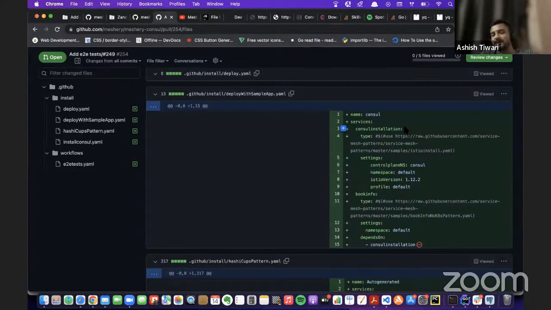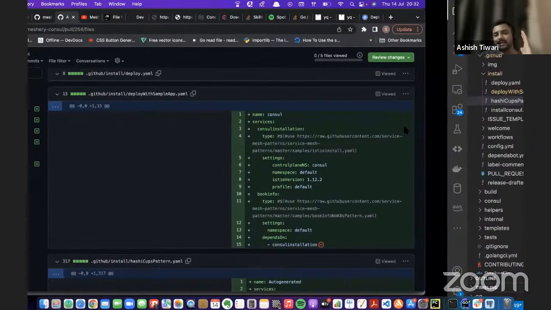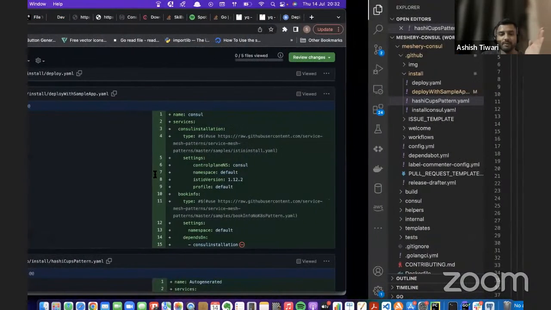The type is empty there. There's a typo, basically: this YAML has an empty type, because when you unmarshal this YAML, nothing would come out. On the left of the $ sign, you have a hash that comments out the rest. So if you just uncomment this, we would be able to deploy the pattern file.